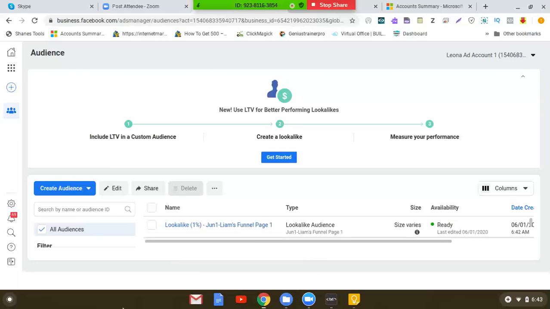If you create a custom audience of freebie seekers, and then create a lookalike of freebie seekers, you will get a freebie seekers lookalike. But if you create an audience of purchasers, you will get a lookalike of purchasers. Is it simple enough, right? Understand. So this is how you are going to create a lookalike audience, and this is where I would like to finish this particular subject.